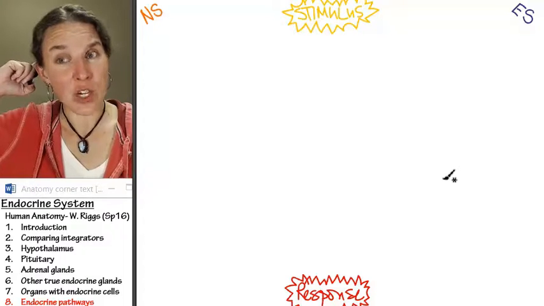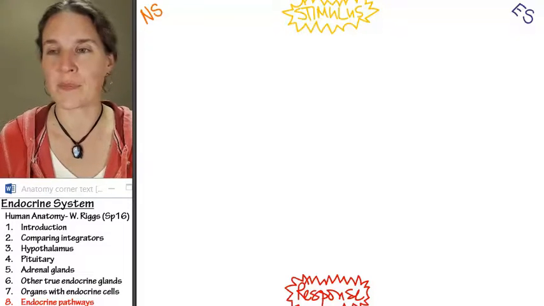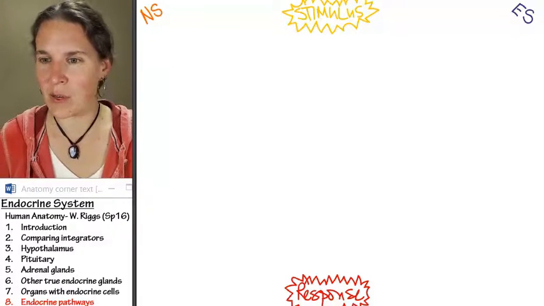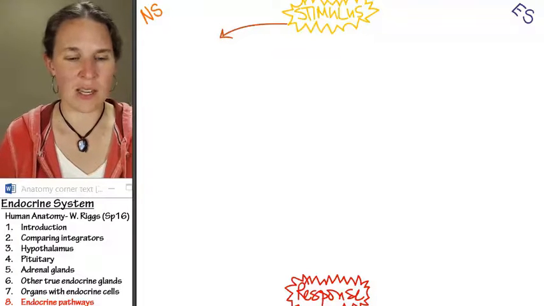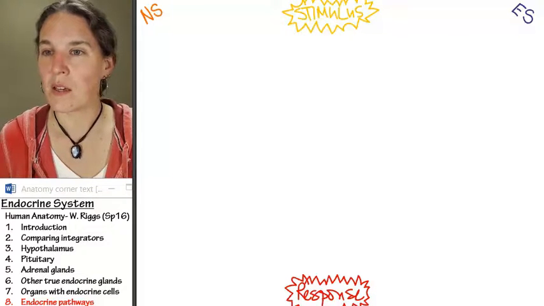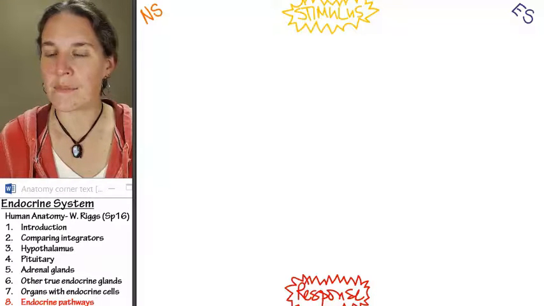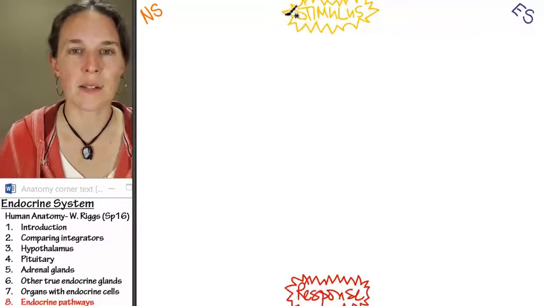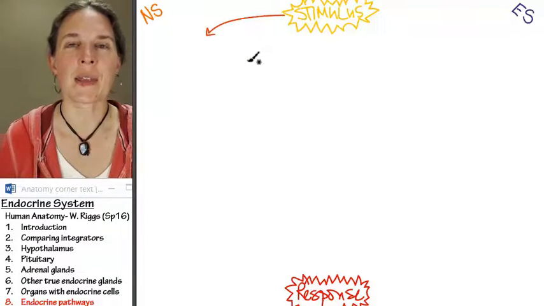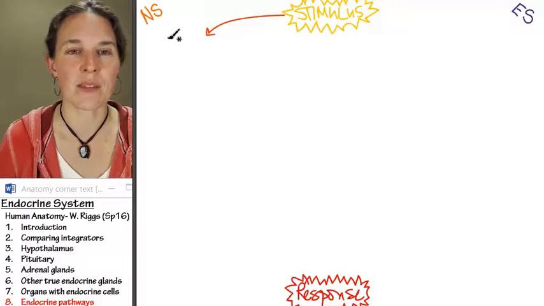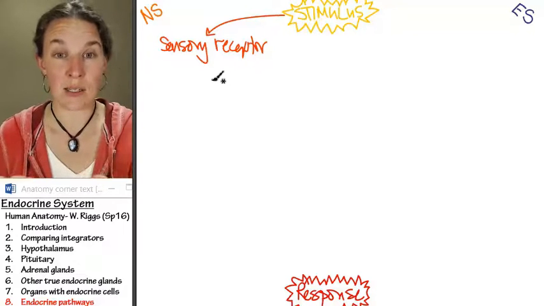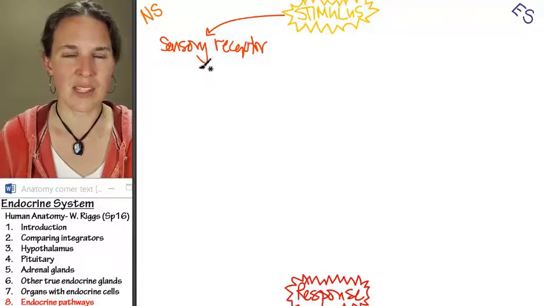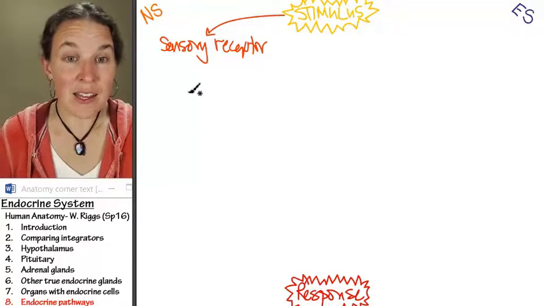Let's do the nervous system side first because that will remind us of what is familiar. The stimulus is, okay I've got to find my perfect orange. The stimulus is picked up, oh good God, I don't think I can use that color. That's not going to work for me. Stimulus comes in and is picked up by what anatomical structure? A sensory receptor. That's an anatomical structure. The sensory receptor translates the stimulus into what? A message, an electrical message via an afferent path.